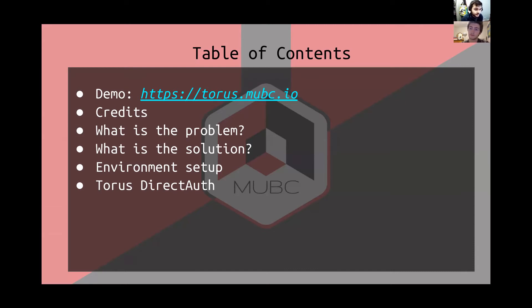We'll also talk about the motivations to actually use something that takes away the Web3 experience to a degree — why we want to go back to Web2 — as well as how Taurus actually accomplishes this and what the consequences are for us as software developers and for users downstream. After that, we will walk through every single step you need to get this app up and running on your own local machine or even on a server. Finally, we'll get you running through how to use this as a boilerplate for other applications and how this fits into the whole series of basic dApp development.